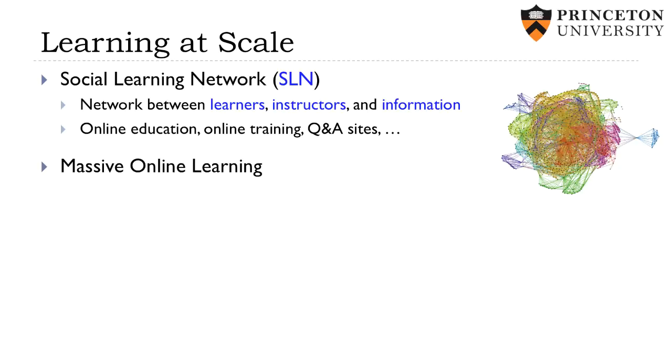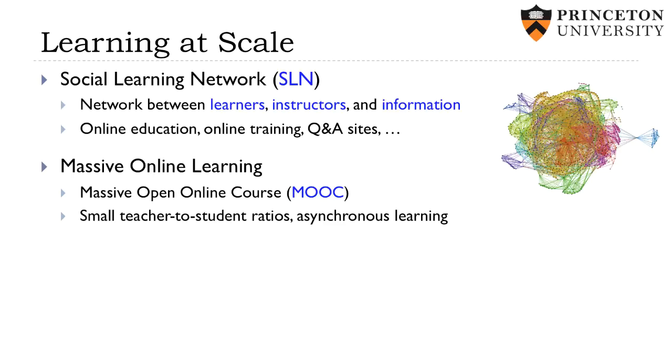In recent years, the average SLN has started to get much larger, with courses like Massive Open Online Courses, or MOOCs for short, having scaled enrollment to tens and hundreds of thousands of students in single sessions. While broadening access to education on a global scale, the small teacher-to-student ratios and asynchronous nature of interaction in these courses are just two of the reasons why it is difficult to achieve efficacy in these scenarios by traditional means. For example, the teachers cannot personalize their instruction to cater to each of the students as they can in a brick-and-mortar classroom. As the one scalable component of online learning, SLN becomes critical to achieving effective learning in these scenarios.